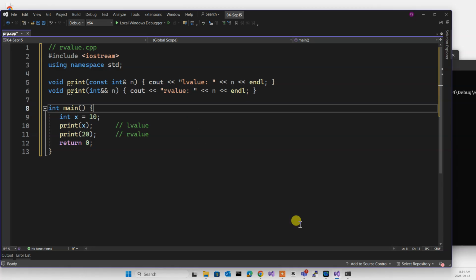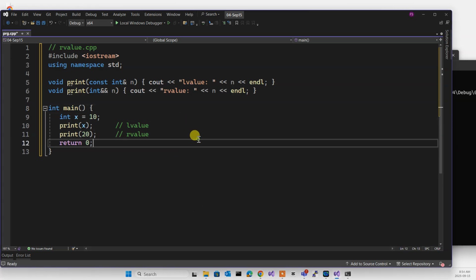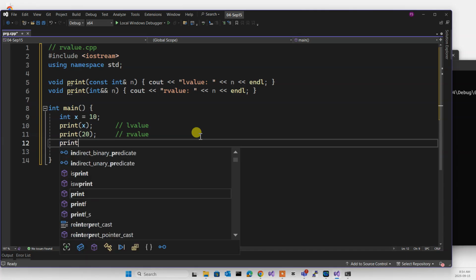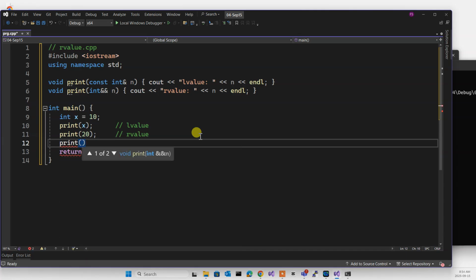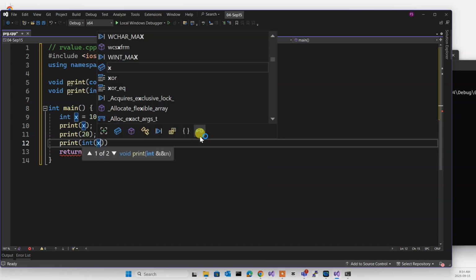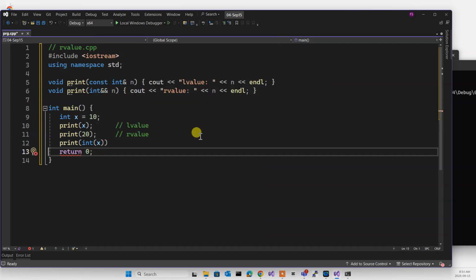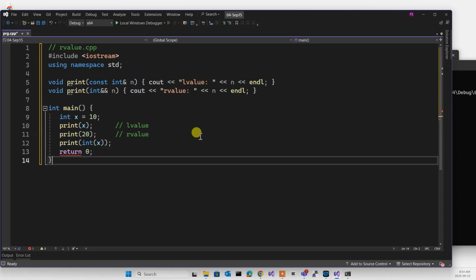So what I can do even is this. What is another type of R value? I can say print over here. I can say int X. What am I doing here? Think of int as a class, because it's an object-oriented language. If I have a class, and this is casting, right?